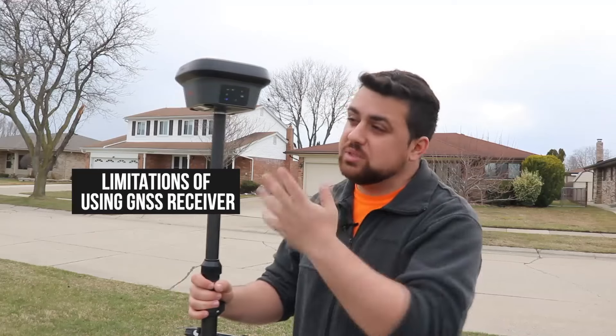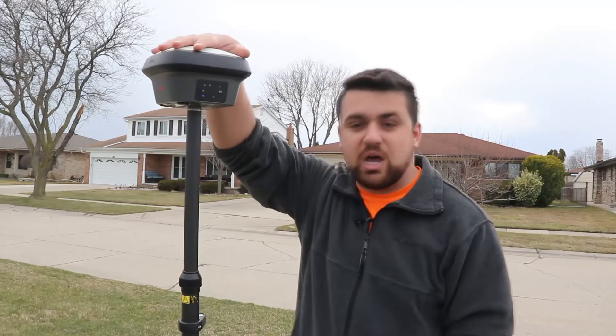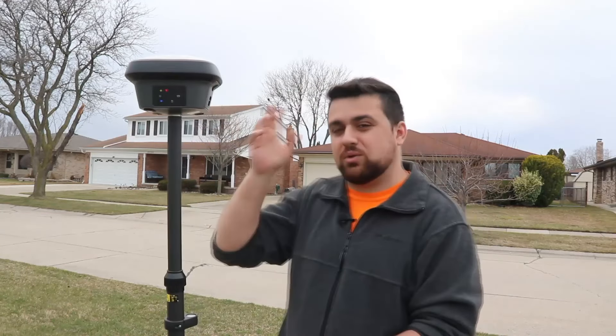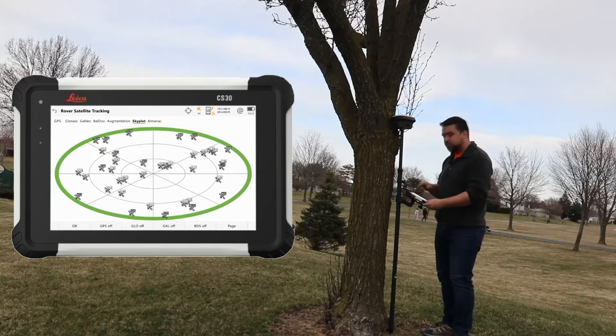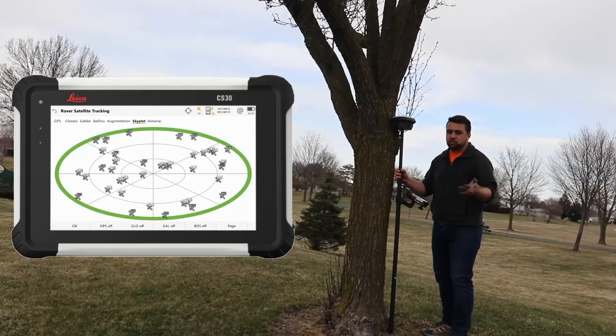Now, of course, there are limitations to using a GNSS receiver because there may not be a line of sight obstruction like a total station. But if you cover the top of the GNSS receiver, suddenly I don't have a fixed reading and all of my accuracies are now three to five meters. I don't expect anyone to just stick their hand over the receiver, but sometimes you are obstructed by trees or canopies or in areas where there might be a lot of structures around you. The minute I go next to this tree where I clearly have a lot of blocked areas, you can see this top portion of the satellite map completely blocked — not to mention that I've lost RTK, so my corrections are not going to come through.